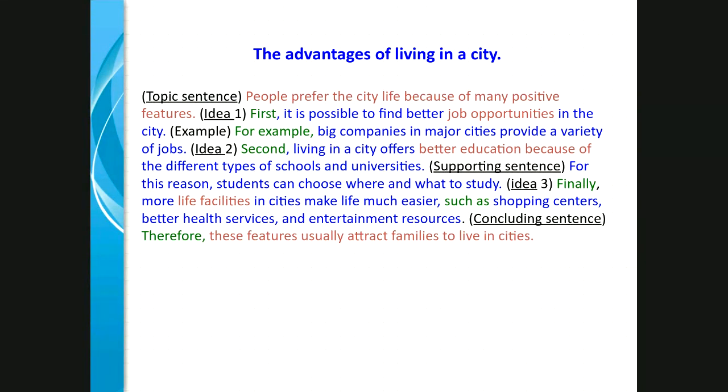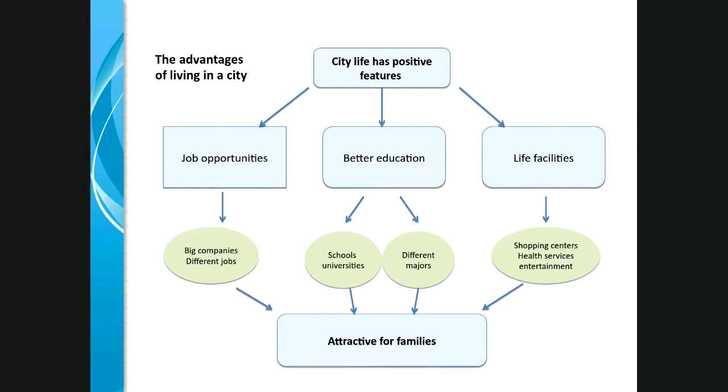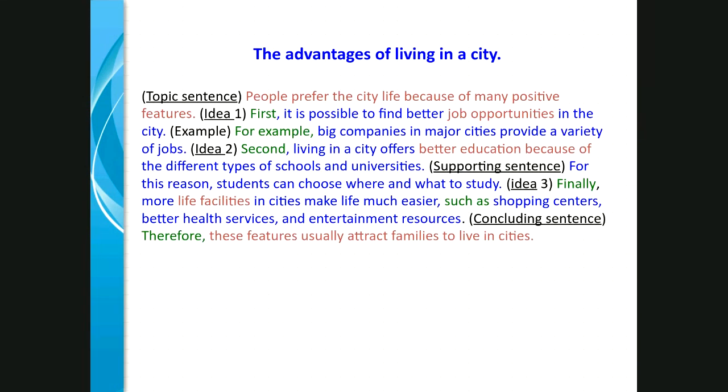لاحظ كيف كونت الثلاث الأفكار هذه اللي عملتها هنا. اوكي، big shopping centers، better health services خدمات صحية جيدة أو أفضل and lots of entertainment or you can just say and entertainment resources. Okay, so here I made only one sentence as a complex sentence، جملة طويلة مركبة بحيث انك تعمل المثال في نفس الجملة وتستخدم أداة الربط هذه such as.